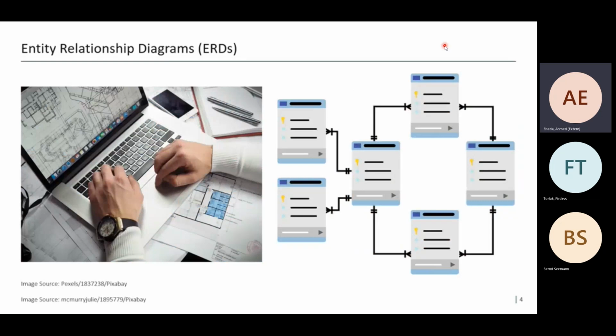In the world of databases, we call this blueprint an entity relationship diagram, or ERD. An ERD is a diagram that models the database, the tables, and the constraints. As in any engineering blueprint, ERDs can represent different modeling levels and differ in the details they include.